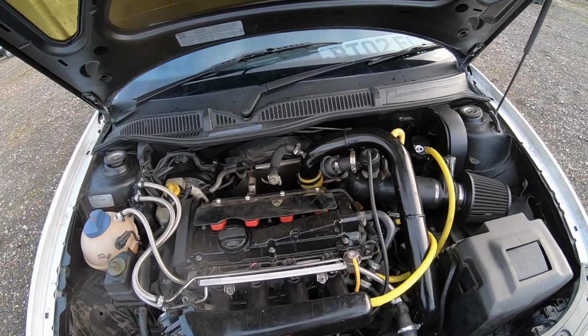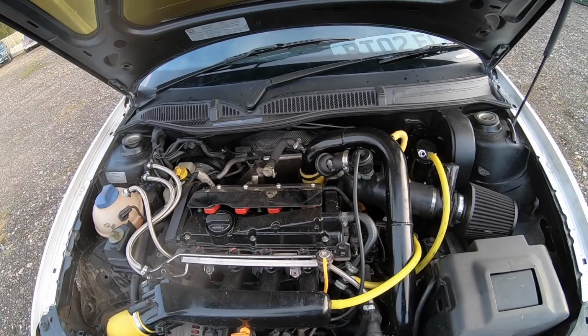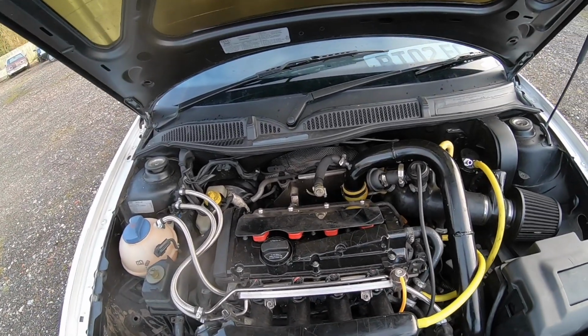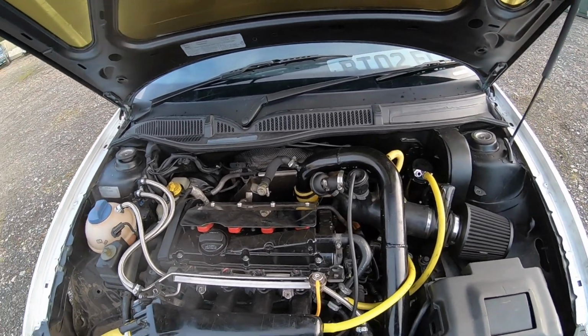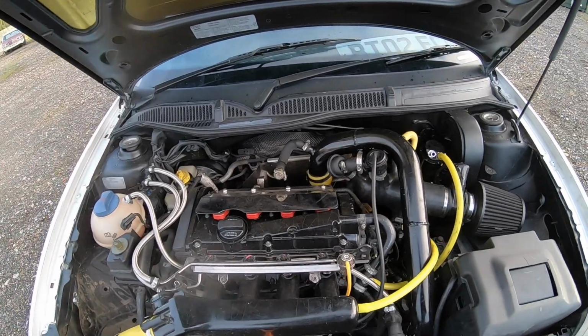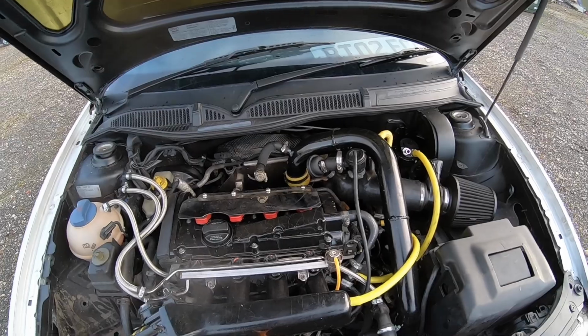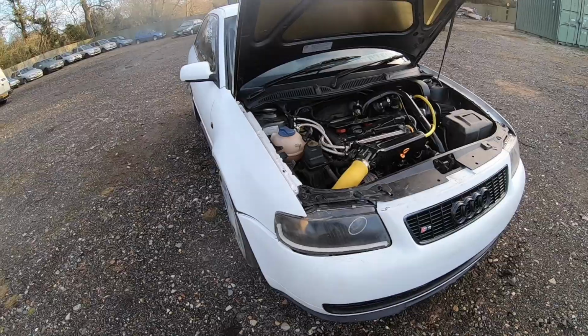That's one thing that I haven't done, but a lot of people in the forums mention that the ignition amp is a plug that needs to be unplugged, and you can re-plug it, then it resets all the electrical problems, because it could be an electrical problem which could cause the engine to idle rough, and the turbo not engaging as it should. So that's it really. There's nothing more I can say.